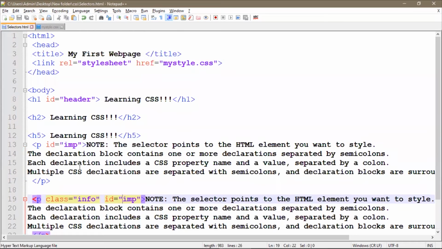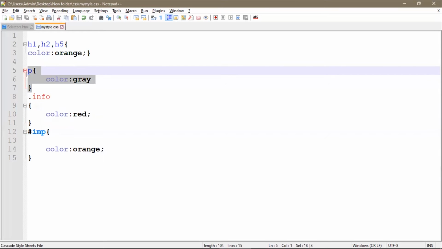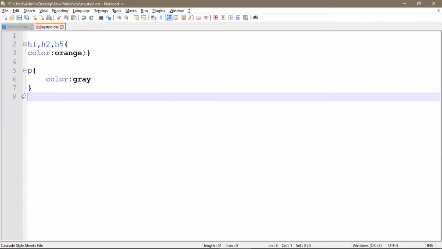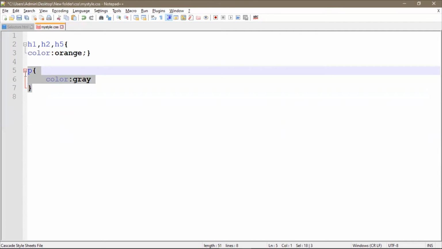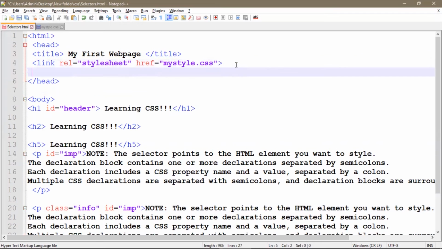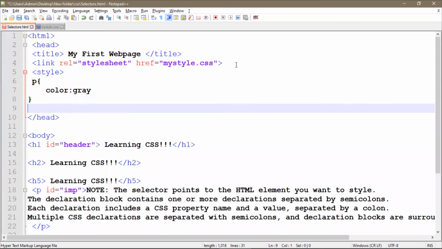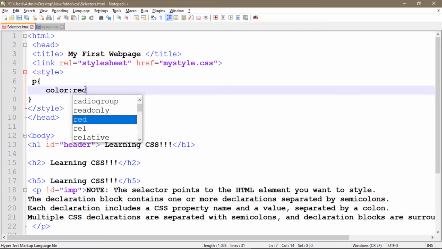One more thing: for example, if you have declared your external CSS over here, and we declare the same thing, for example, I'll remove this, and my paragraph was there, and I've written the same thing over here in the head as well. How do we write it? Style, and here we go, and then I'll close my style. Okay, so what will happen? The same thing I've written, and here I'm giving the color as red.